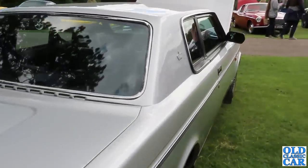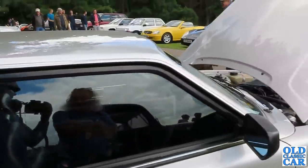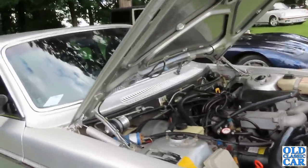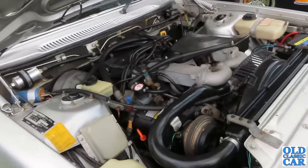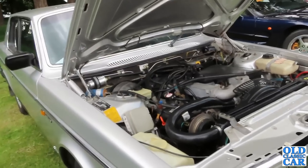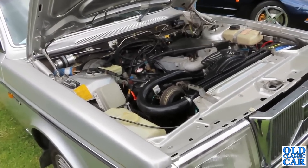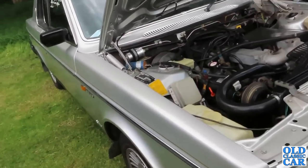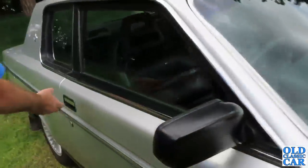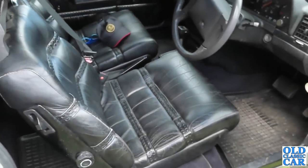Do you? Yeah. Is this yours? It's mine. Is it? Fantastic. Did they have vinyl roofs? They did until the end. I thought they did, yeah. So how many are left, do you reckon? Nine in the UK. Is that it? Yeah. So did Bertone build them, or did they do the body and then ship it back? They were shipped from Gothenburg as a standard saloon, and then Bertone did all this stuff. Right, so they converted it all. Have you seen the inside? Not this one, no. Well, very plush, isn't it? Wow, yes. Good grief. Look at those seats.